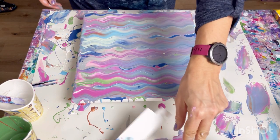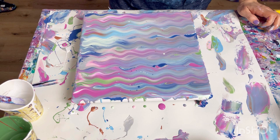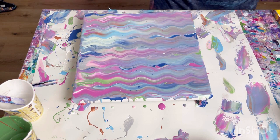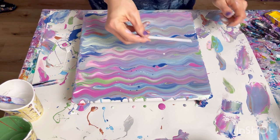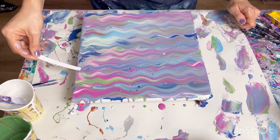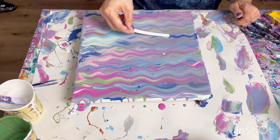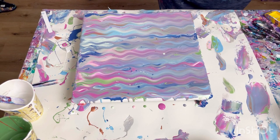Right, so it looks a bit strange at the moment, but I'm now going to torch. I've just missed one bit of blue there and a bit of blue there. I'm just wondering whether I will regret it if I don't swipe over that, because I'll end up with a dark section of blue. I'm going to just cut off a little tiny piece of plastic. In fact, I'm going to come back the other way. And here. Right, so let's leave it like that and start torching.